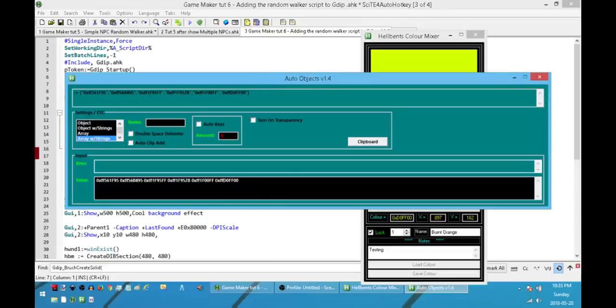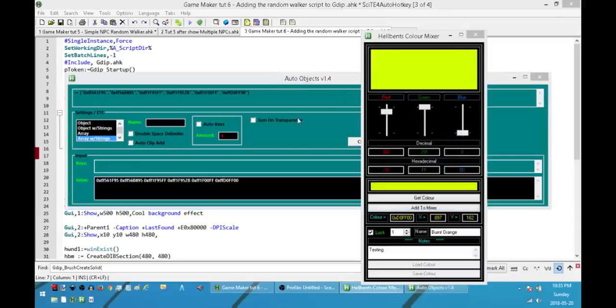Okay, I'm happy enough. So what do I have? 1, 2, 3, 4, 5, 6. I can make 100 colors if I want, 200 colors if I want. I'm okay with 6 for this demonstration purpose. Actually, I'll make an orange one, which is right about there.